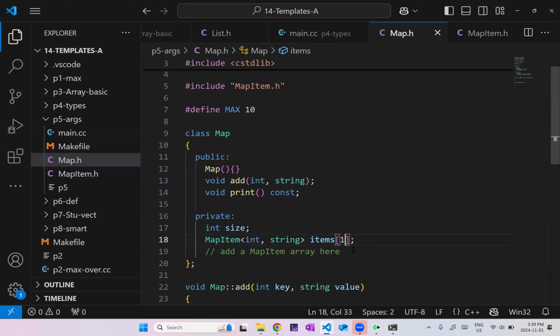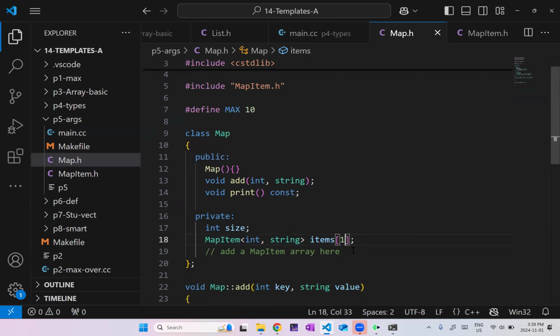Well, if size equals 0, we want to initialize that. Say if size greater than or equal to max, we'll simply return or exit.